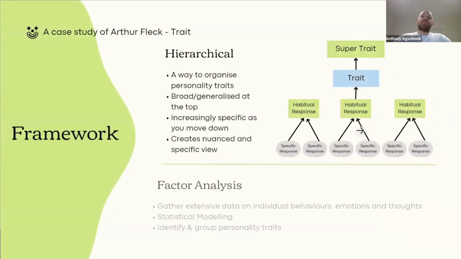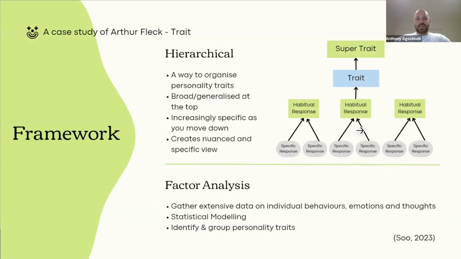Both models utilize a hierarchical approach to organize personality traits, which are constructed by specific responses to situations, which then become habitual, which then relate to broader traits, and finally super traits informed by it all at the top. To develop these models, researchers use a method called factor analysis. The method involves collecting a large amount of data on how people behave, feel, and think, and then using statistical techniques to find and group together related personality traits. This approach helps us in identifying the core traits that shape our personality.